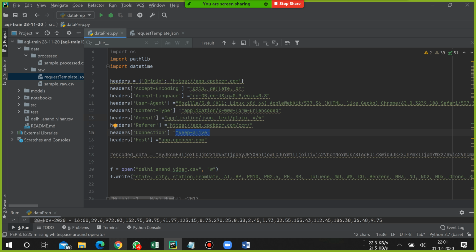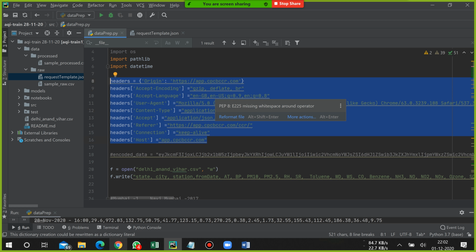There are multiple types of connections where we can keep it dead after some time. We can even write code for that also, but here it is alive. I can see that one. And host is again the address. Anyhow, this is the conclusion, but we are not coding anything here, since we got this from the HTML page, we are just copy pasting.